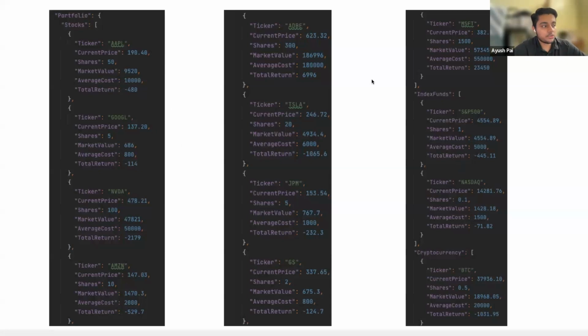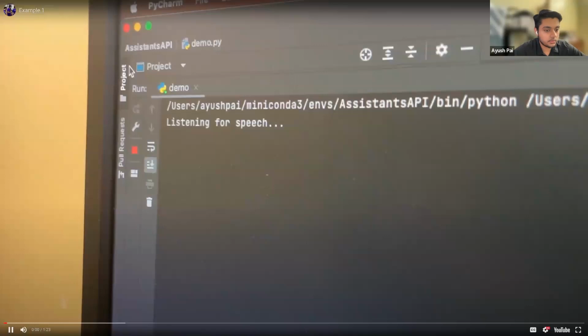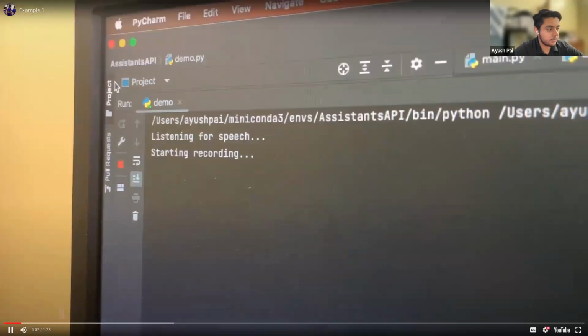And I'm going to show you a quick little demo here of how this is working for when I ask about Microsoft stock and a couple other queries here. So Microsoft stock, if you take a look at it, here's the data for that. And you can see based on this data what its response is. How well is my Microsoft stock doing?